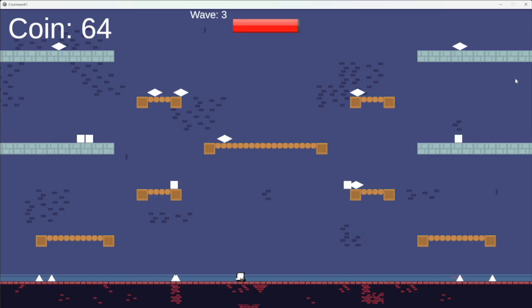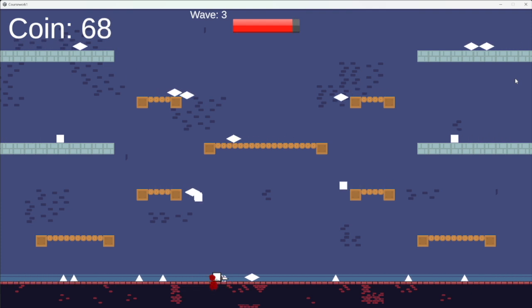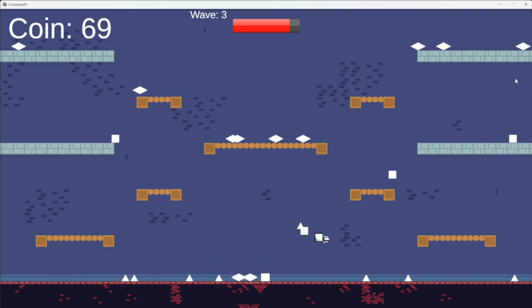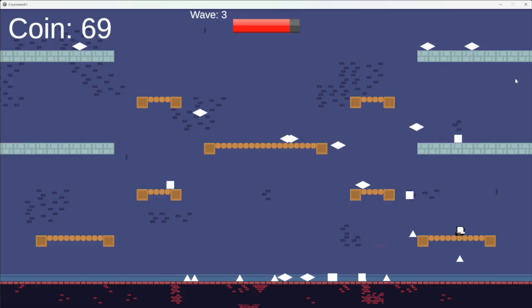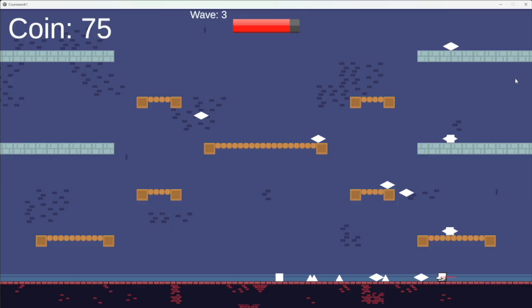For example, there's re-rolling in the... Sorry, you go ahead. Well, I was going to say that one of the things that possibly would make this better would be if there was some reason for me to go up on those platforms up above. So, like a power-up or something. A power-up or a super coin that's worth a lot. Something that makes it worth me doing that jump. Or a health pickup, just to get my health back.